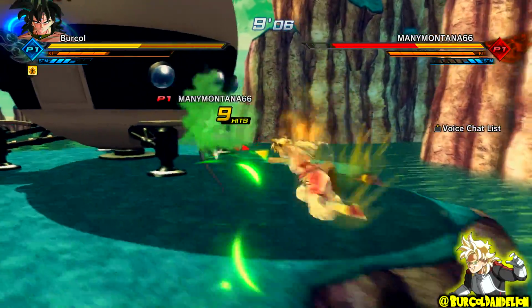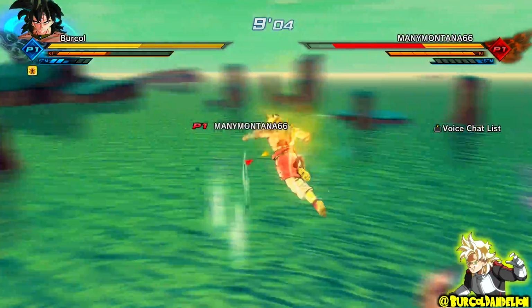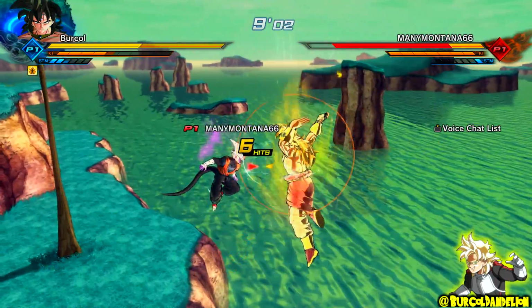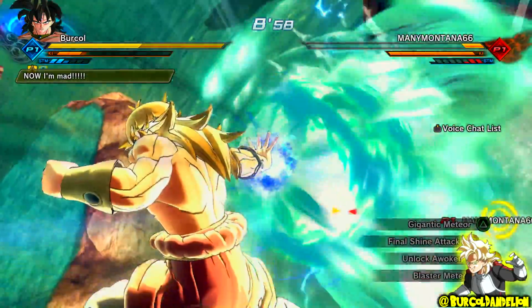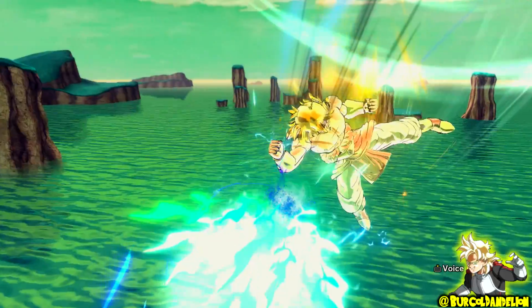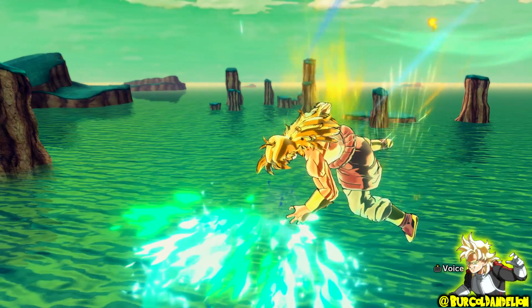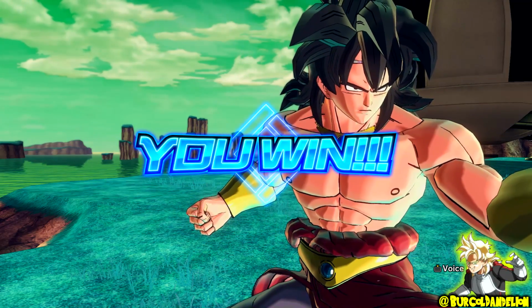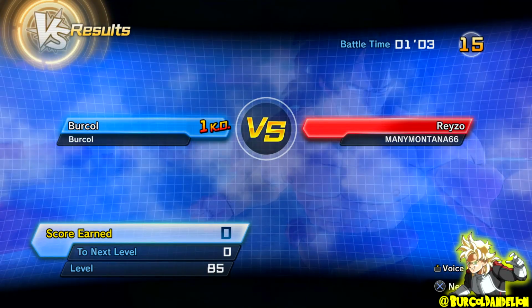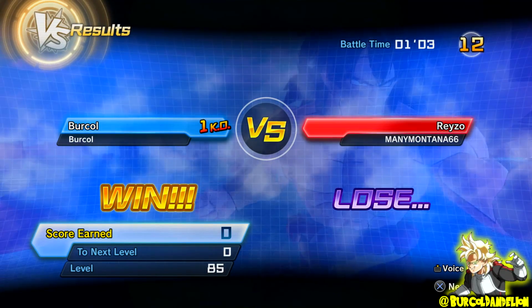Given the fact that, right there, I went for perfect shot rather, and he didn't block it, so I don't know if this is a good play or not. Given the fact I just went for the stamina break and finished him off with the Final Shine attack, I have to assume that he just got a bit lucky with that perfect block. So that being said, a good second fight to warm up with. Let's go into the third fight for this video.